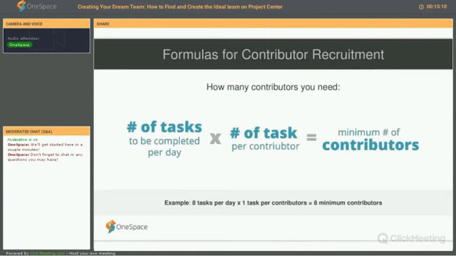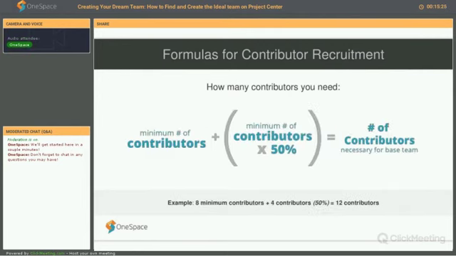As a best practice, we recommend adding at least 50% more contributors than the minimum number. This way it covers you on days when some contributors can't work on your project. This takes us to formula number 4. This takes our minimum number of contributors, which is 8. We'll add 50% to that number, which is 4, and gives us our final number of 12. Now, I know using these formulas can seem a little bit daunting at first, but they're pretty quick to breeze through, and they'll help you create your team with clear goals in mind.